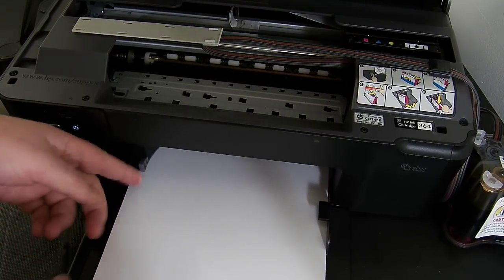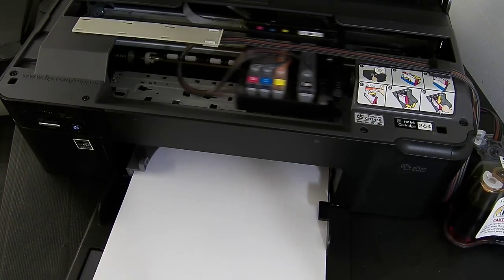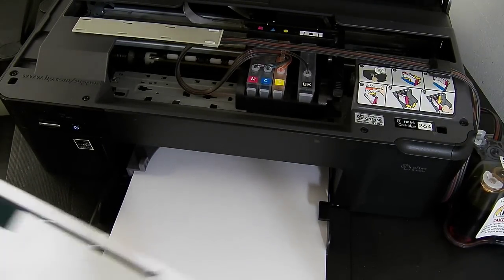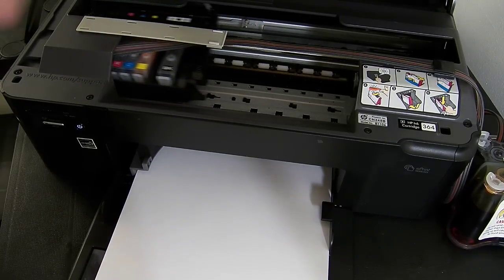And what I'm going to do is bypass the lid sensor and trick it into thinking that the lid is closed for now. So you won't have to do that.